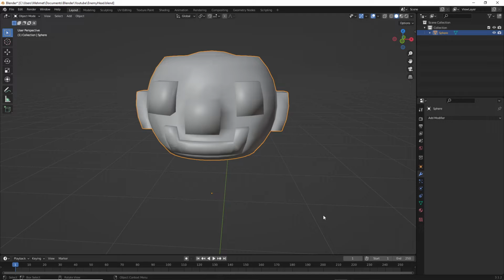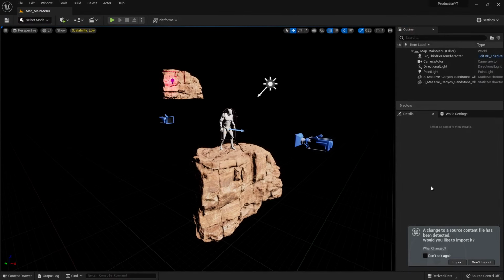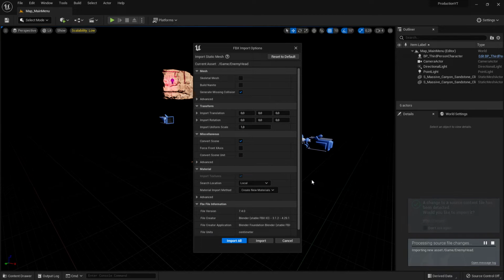To test it, we switch to Unreal, and a pop-up menu appears. It says a change to a source content file has been detected, indeed, because we exported from Blender. Here we click Import, and we have to set this up fast. Generate missing collision? No, because we can make them ourselves later. I keep almost all defaults.